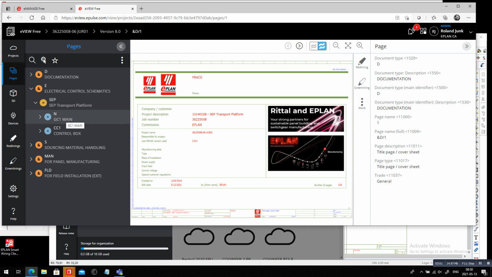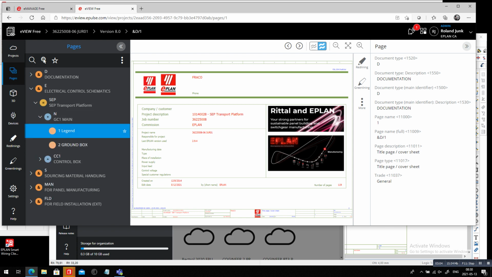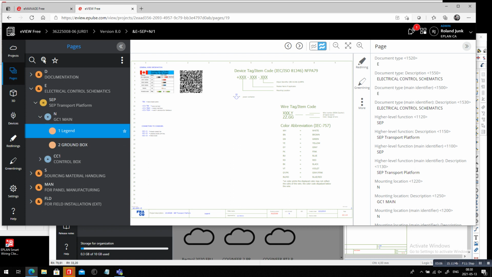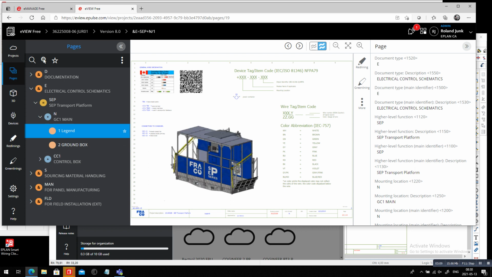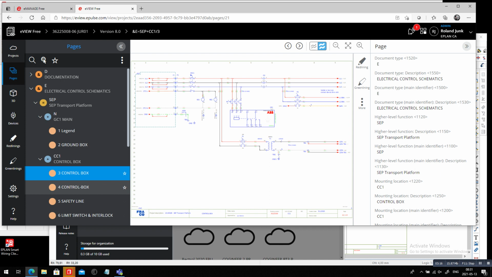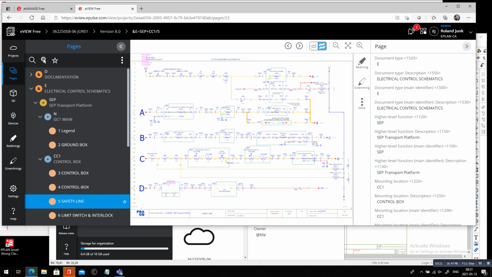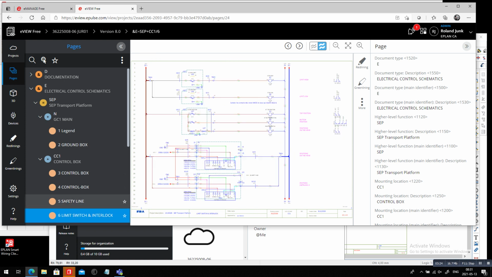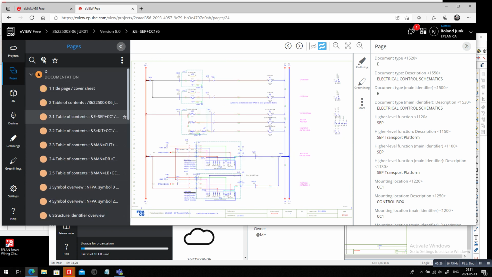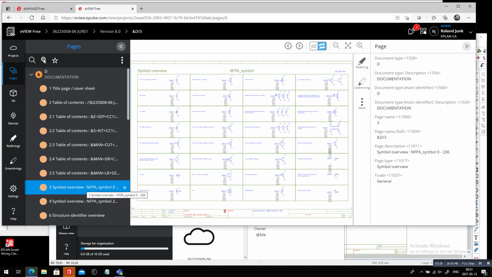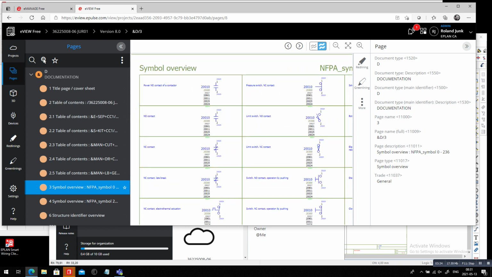We have two main panels, one here, which is the main panel. You can see I'm even using some nice QR codes that you can actually pinpoint to and get right away to the eView. I have another panel here, which is just a general typical control panel, as you can see, and regular North American style drawings, North American style symbols are being used. In my documentation, I also included a symbol overview. For those of you who are not familiar with my symbols, I can actually see here what these symbols are and what they represent in terms of functionality.